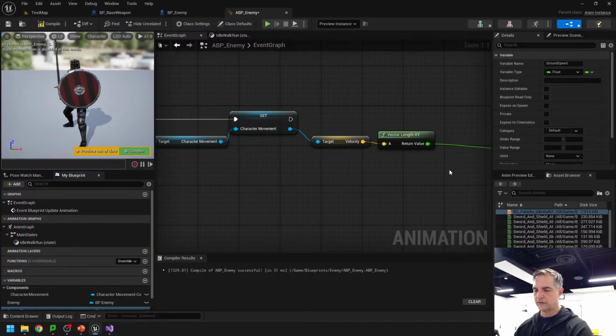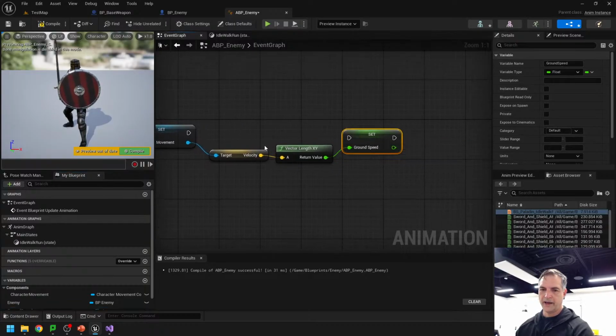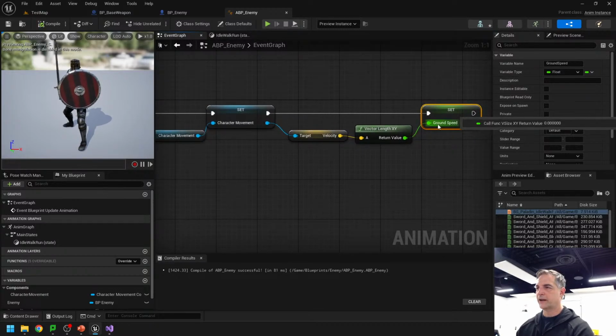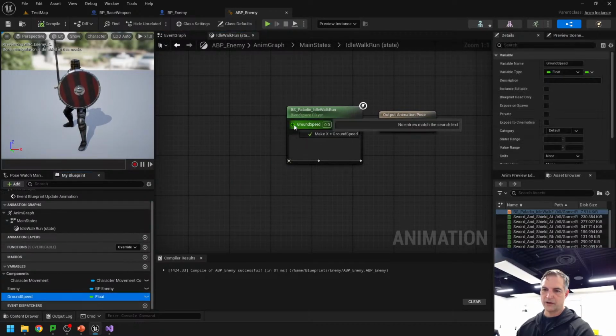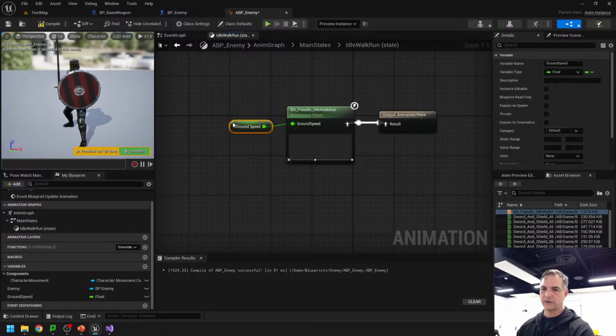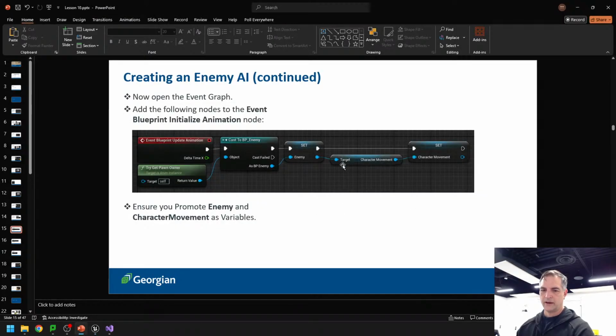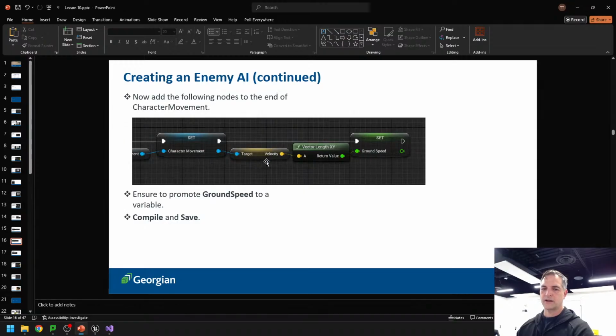And that is what we want to plug into the blend space. I'm going to say compile and save here. Then I'm going to go back to my idle walk run, grab that ground speed variable and plug it in. So now we have a ground speed. Depending on the ground speed, we're going to have all that put in. Okay, so that's it.